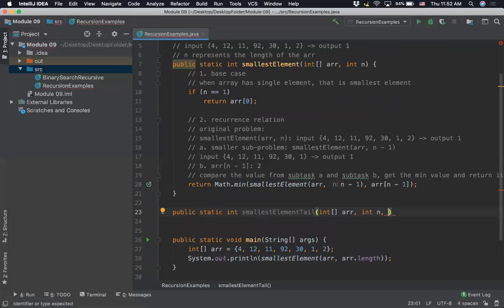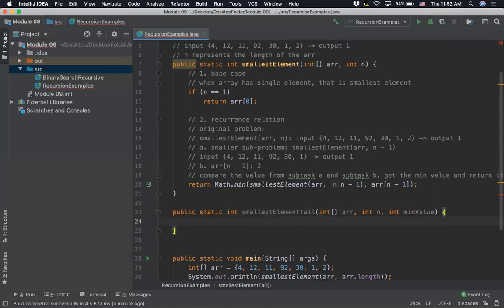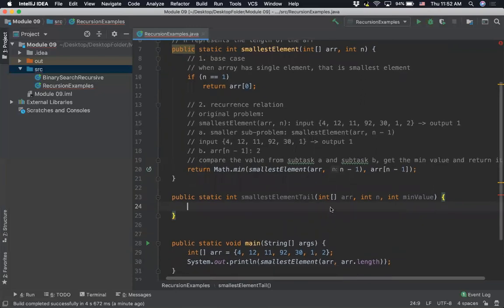So we could have an integer minimum value accumulator variable.